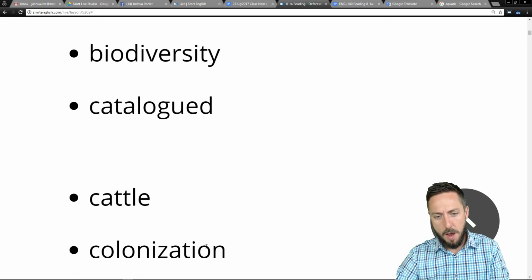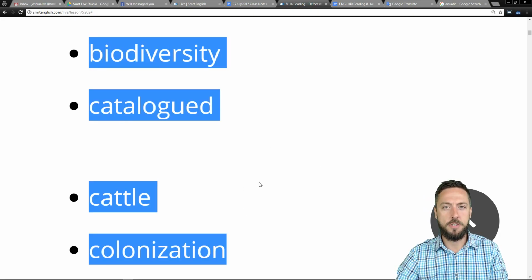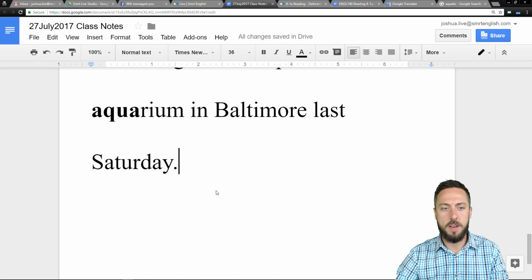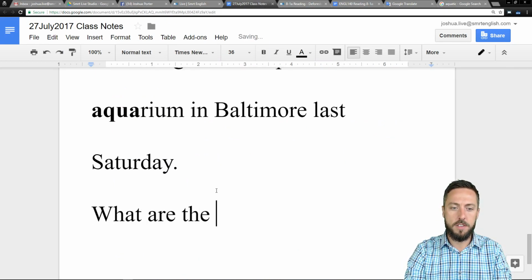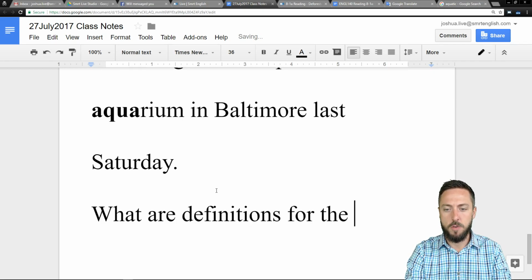How about the definitions for all four of these? I'd like to see them in the chat. We're going to do 1, 2, 3, and 4. I'm going to put them here. What are definitions for the following?